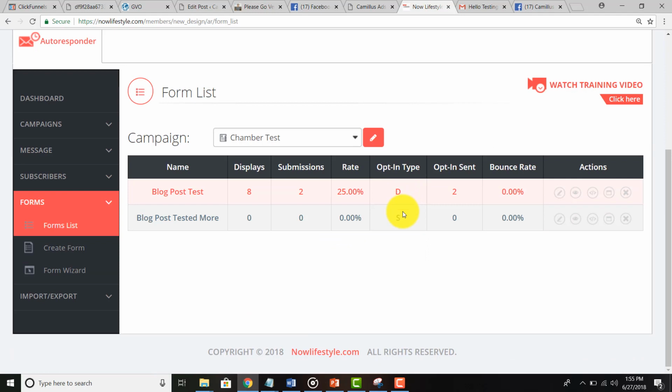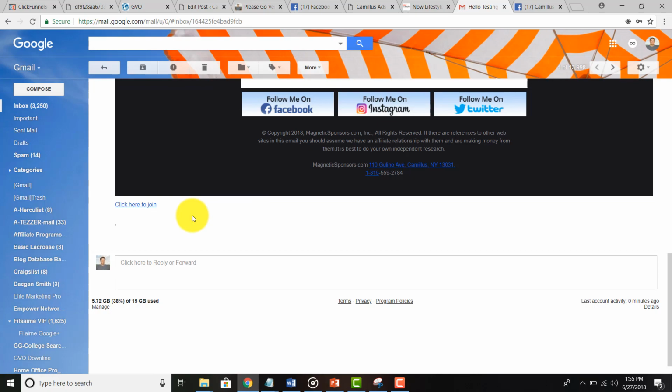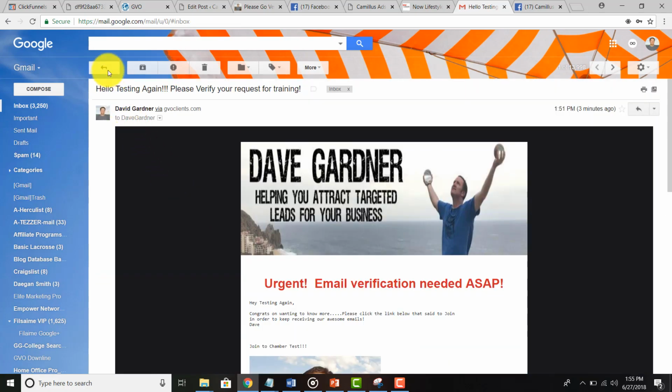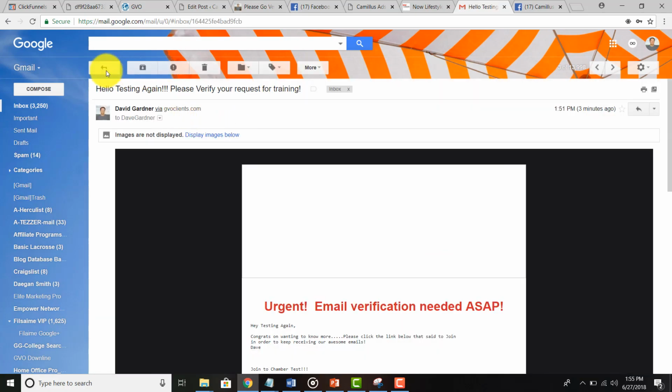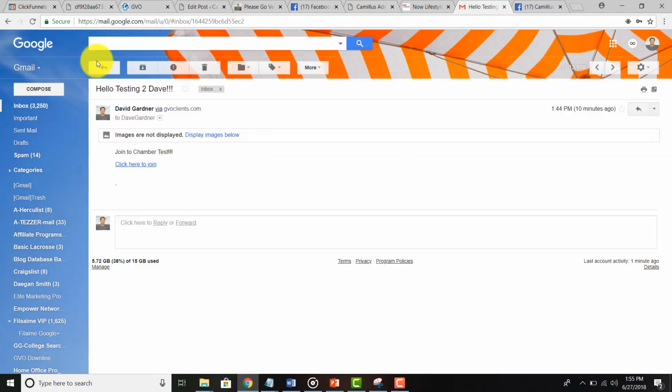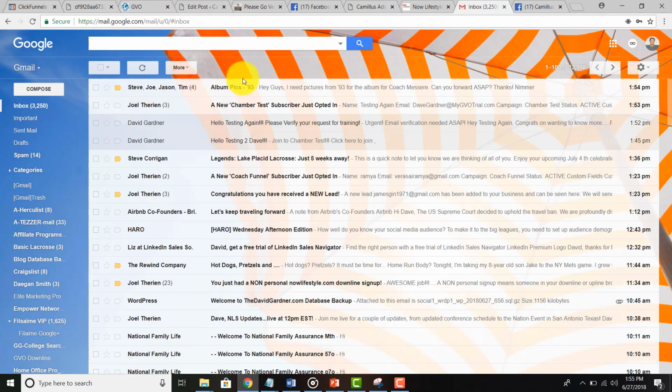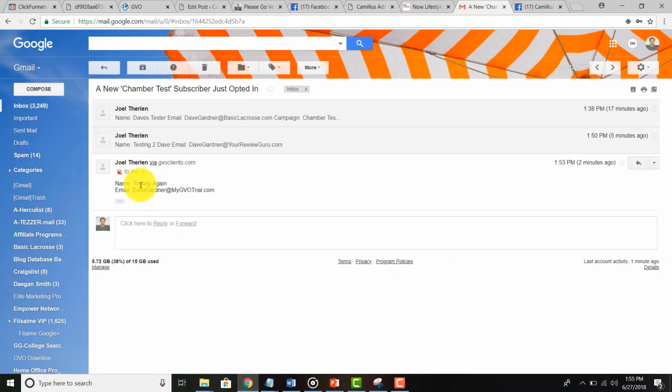So notice this, the S and the D. D means it's a double opt-in, S means it's a single opt-in. And you can see how many times your site has been displayed, how many people have submitted their name, therefore what's your opt-in rate, and how many opt-in messages were sent. So I had two opt-in messages sent, one that was very generic and one that was a little more updated. So this was one of them that was the HTML, and then this was the bad one. And so a lot of it is just playing around, and it would be recommended that you always test your email. And so again, there's the other message from Joel telling me there's my third opt-in.